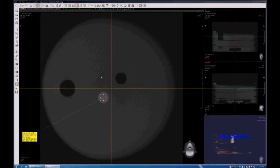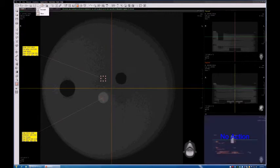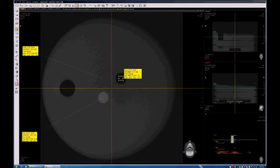I'm gonna draw another region here. This is for water. Okay, and once again the label shows the average value for the Hounsfield units, and I'm gonna create one more for air. Okay, the tolerance that has been given to us by the manufacturer is 200 Hounsfield units, okay, above or below those numbers that I gave you.